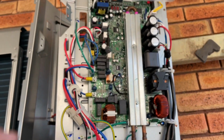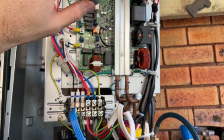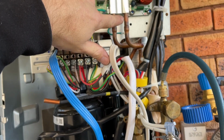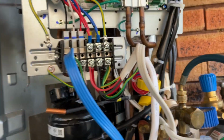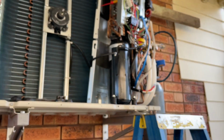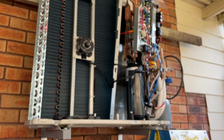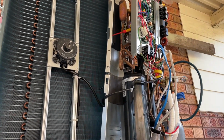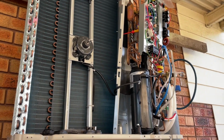But you just have to be careful with this thing, because the only thing that's really holding that there is that, and you can kink it easily, it's a 3-amp pipe. So I'll normally just put that there to give myself a bit of room. That's honestly plenty of room. All right, let's get it in.